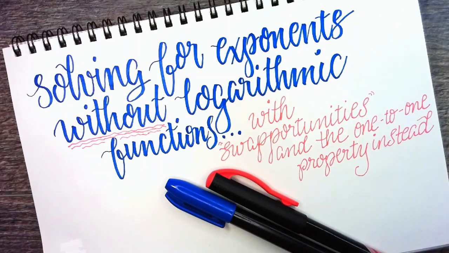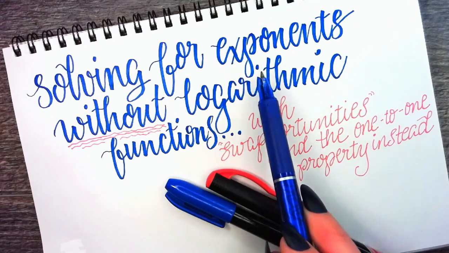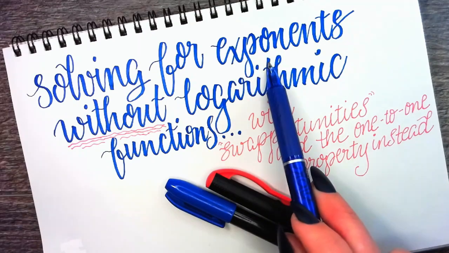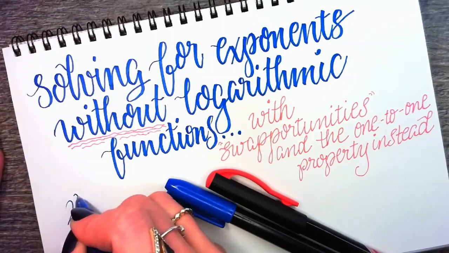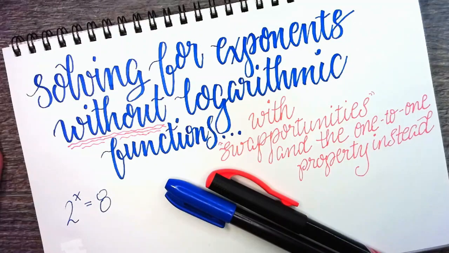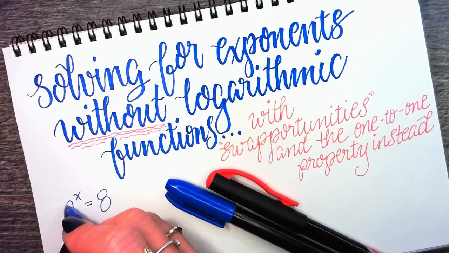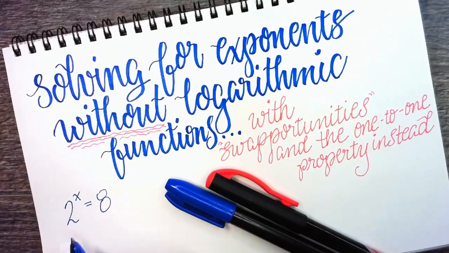In this video, we're going to be solving for x when x is located in the exponent of an equation. After our recent lessons, you're probably going to look at an equation like this right over here and start to think to yourself that you need to use log. And while that's not incorrect, there are going to be a lot of situations where you don't need to use log at all.